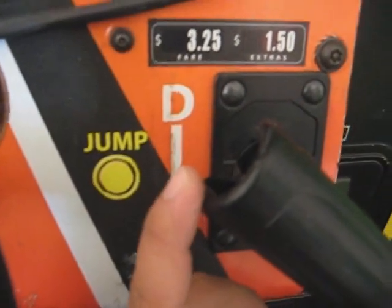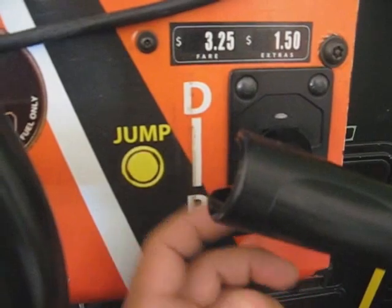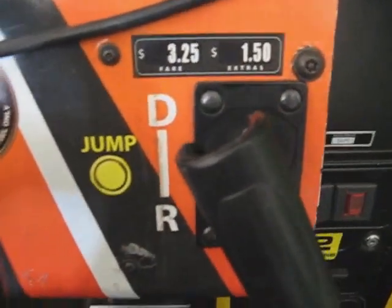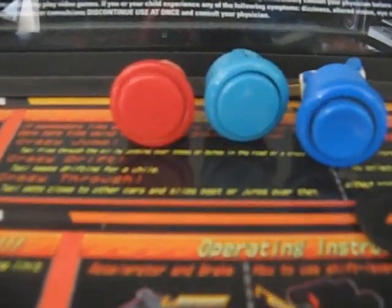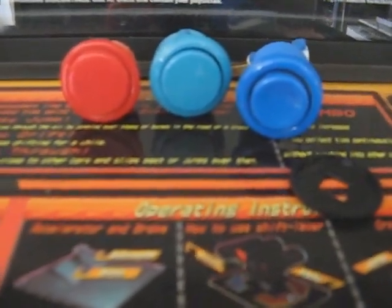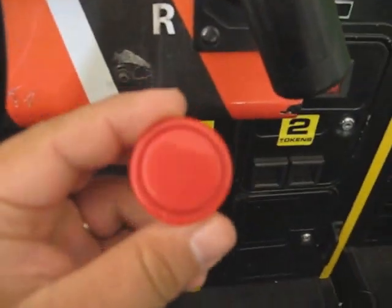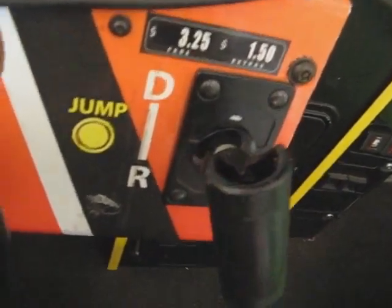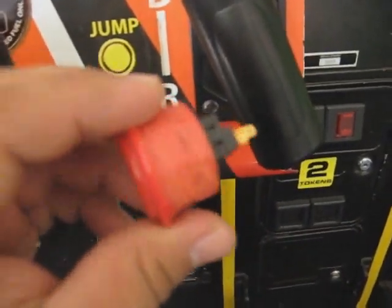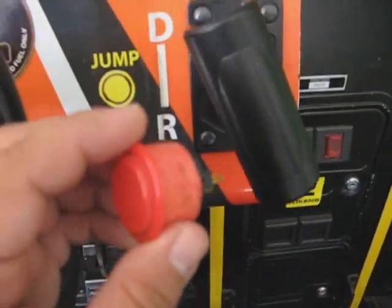Now, Luke Morse 1 suggested I just put a button here, use some Bondo, etc., and that's pretty much what I'm going to be doing. I got these three buttons right here, and I was trying to figure out which one would be best to go in there, and I decided to go along with this red one. Initially, the button would not fit right in here, so I ground down some of the sides, as you can see right here, and let me show you how it eventually fits.